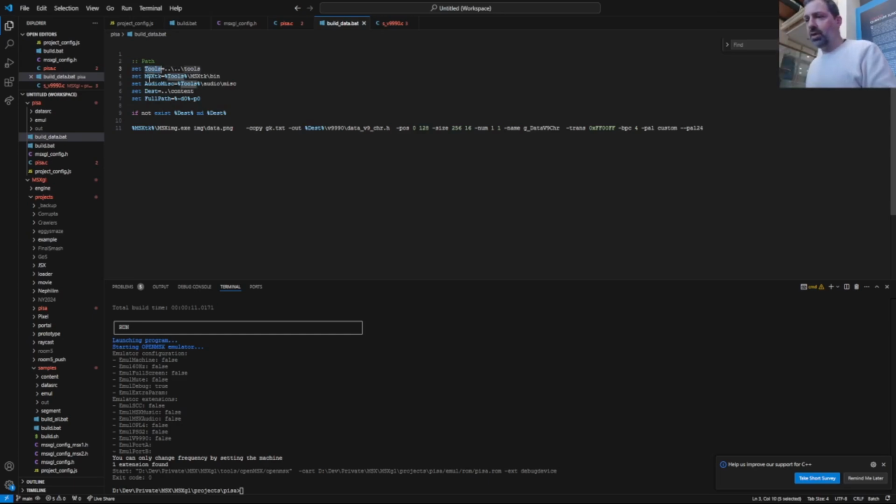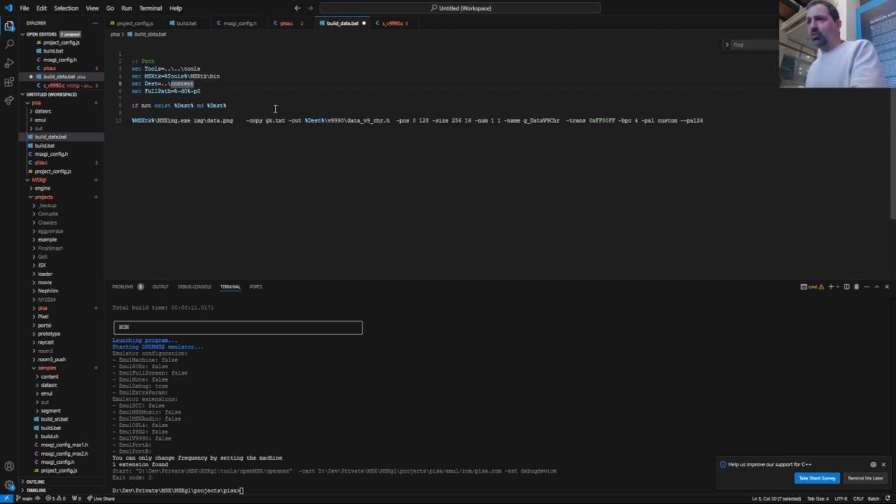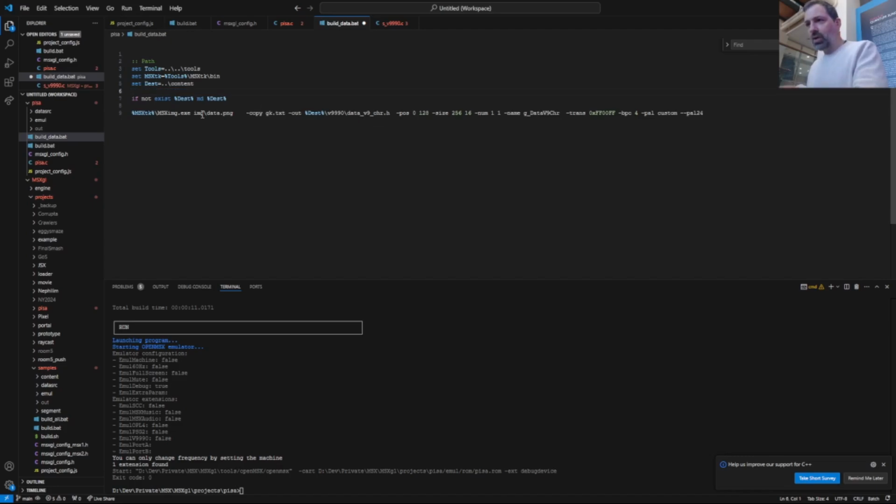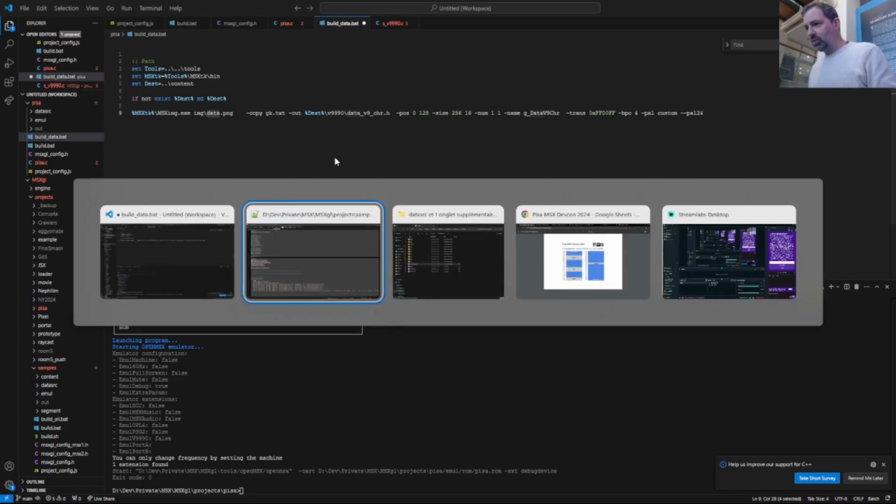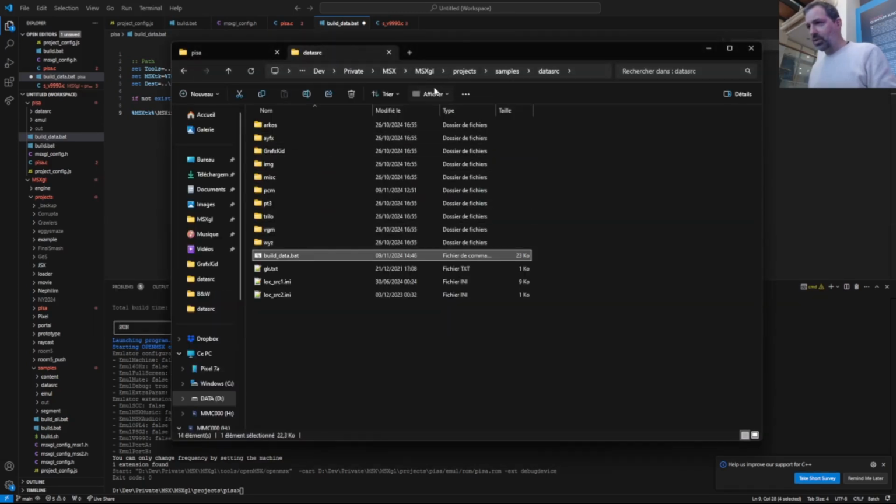So this VDP was blocking, because, no, not conflict, but in fact, when an interruption is sent, if you don't handle it, it will still send it any frame, anytime. So we have to disable it, just using this function, and here we go.